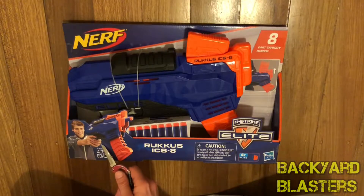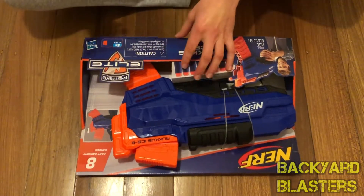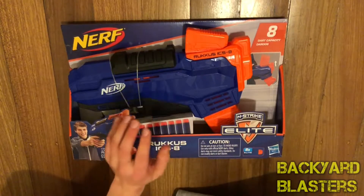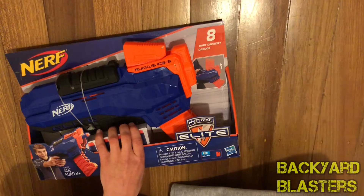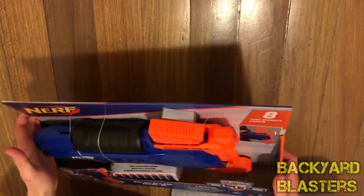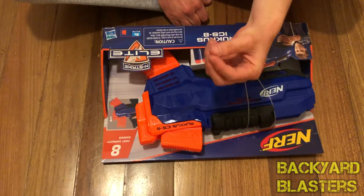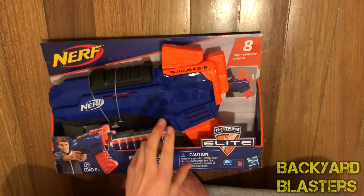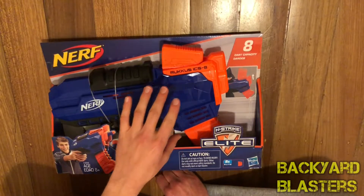In the box we've got a little character holding the blaster, a Nerf dart on the way out, and eight darts in a little box. Here's the blaster — the Nerf logo, dark blue color, pretty cool. I like the dark blue from the N-Strike Elite line. There's a picture here of the clip moving. Now the clip — that's a hard one to describe — but magazines are different because they go up into a mag well; this you'd call a clip.